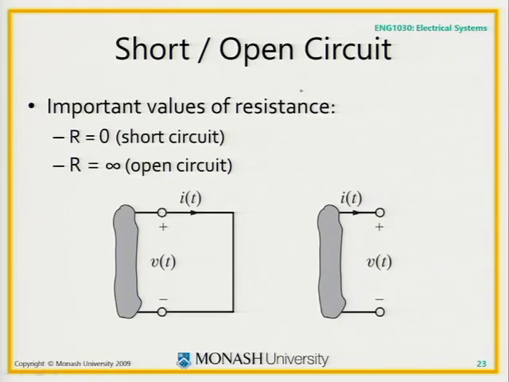Okay, now finally, there are some important values of resistance that correspond to how we wire up a circuit. Okay, so over here, if I have a short circuit, that corresponds to a wire connected across a voltage source, and in this case, the resistance will be equal to 0. So ideally, we say that any piece of wire has 0 resistance. Okay? Now, in reality, this is not the case because wires do have resistance.